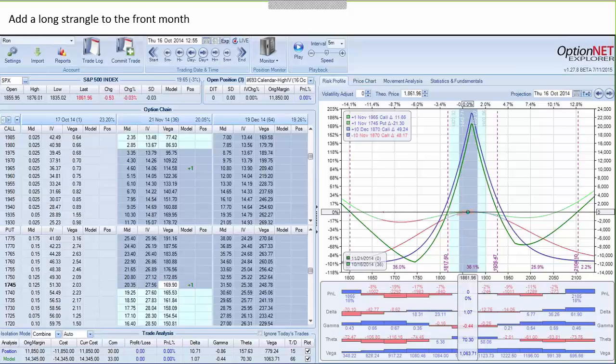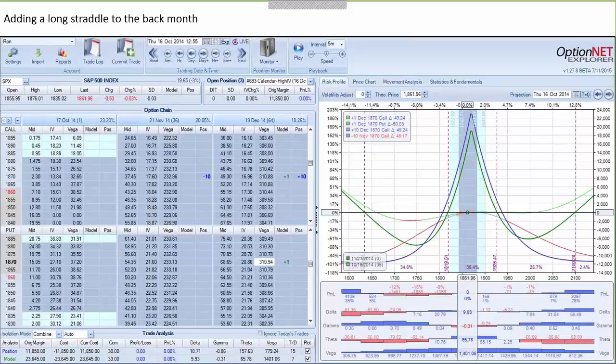The second option is similar, and you can see the risk graph looks pretty similar, but what you do here is you're basically adding a straddle at the same strike as the calendar, but in the back month, okay? And in a ratio here, so I'm only adding a single straddle at the same strike as our calendar, right? So this is 1870, and this is 1870. Okay, and you can see it flattens out our T plus 0 quite nicely.